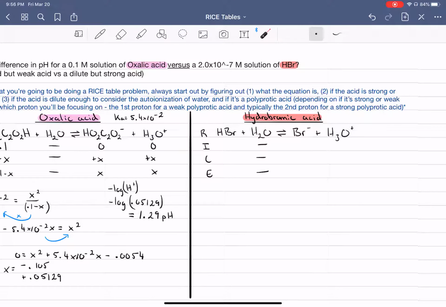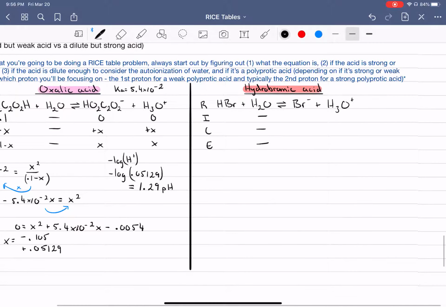But remember when we said earlier that if this is anywhere near the concentration of an acid, we're typically going to always use strong acid. If it's anywhere near 1 times 10 to the negative second, or the square root of the Kw value of 1 times 10 to the negative 14th, it's anywhere near 1 times 10 to the negative 7th, we are going to consider the autoionization of water, or we're going to consider how much water is already acidic, which is the H3O plus product of water's autoionization.